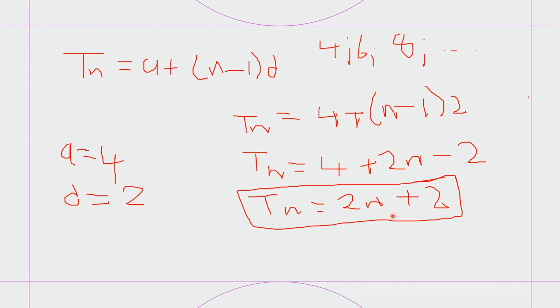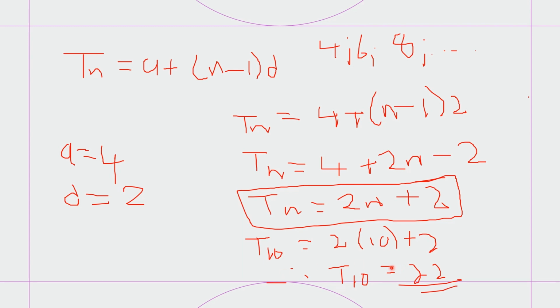Okay, let me just make that example. Let's say now the question says calculate the value of the 10th term. Now you will say the 10th term will have a value of 2, because we now know the position is 10. The value of n will be 10, and then you say plus 2. Therefore now the 10th term will have the value of 2 times 10, it will be 20, plus 2, which is now 22. Now you can determine the value of the 10th term.